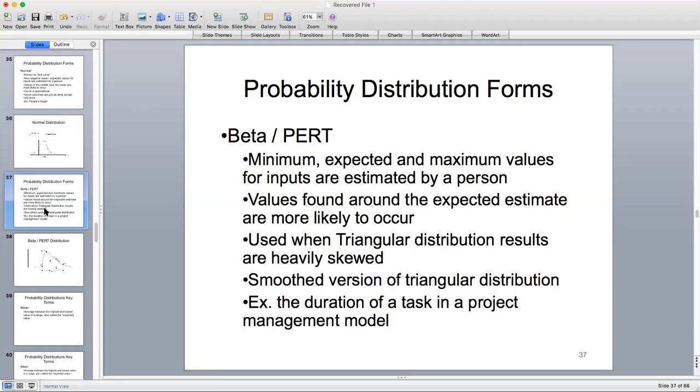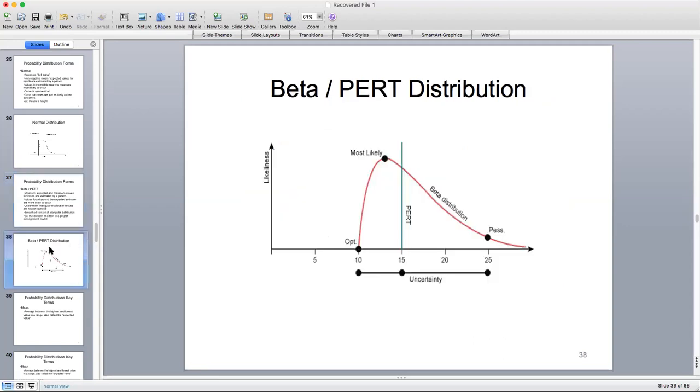That's a simple average. However, the PERT average skews the value of the average closer to the expected value by using a formula, which I'll show you in a moment. But this is a variation of the triangular distribution. You can see on the left side we have the optimistic. So this is in terms of time. In this case, 10 is the most optimistic, the least amount of time or the least cost. The most likely is probably somewhere around 13. You can see there the 15 is the average, that's called the PERT value. And then we have the most pessimistic down at 25, so that could be $25 or 25 hours or minutes or whatever it might be.